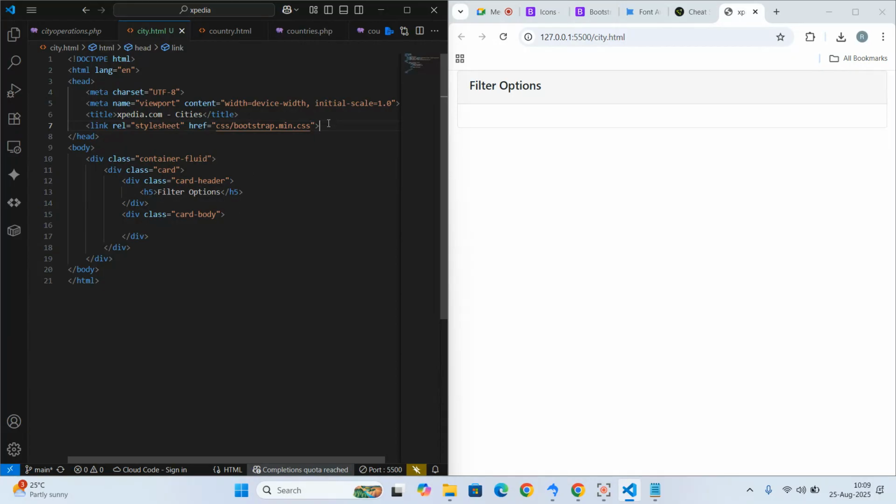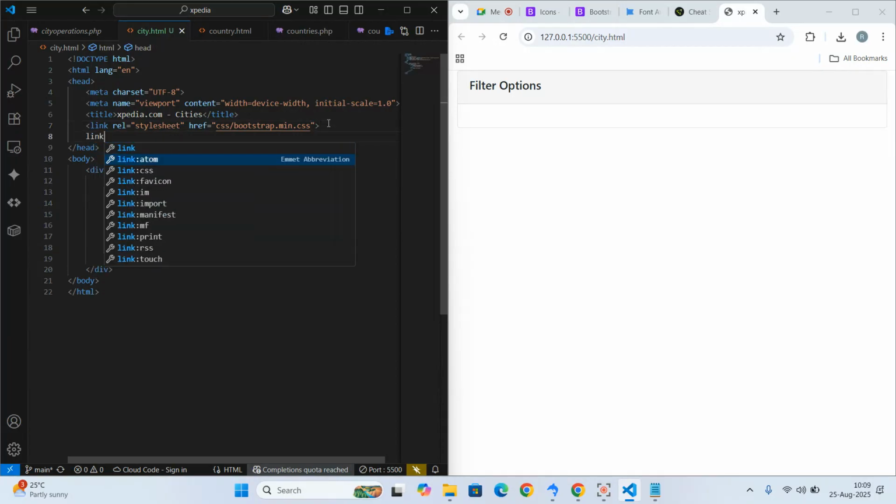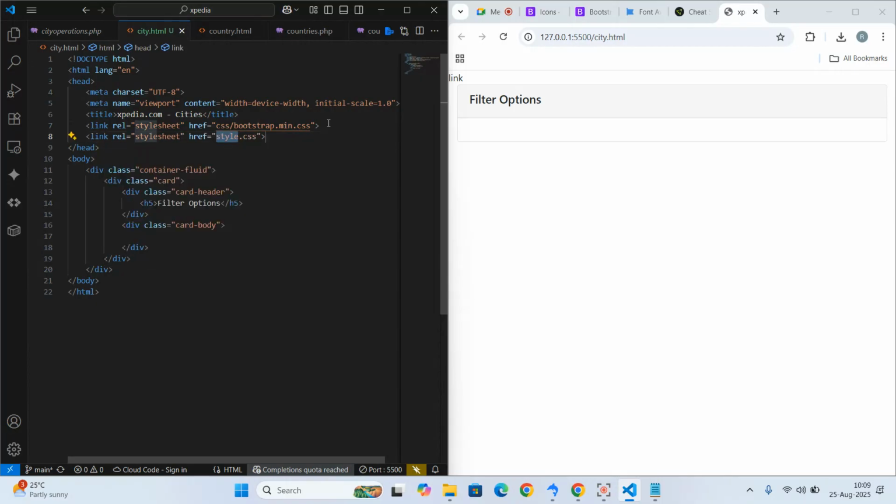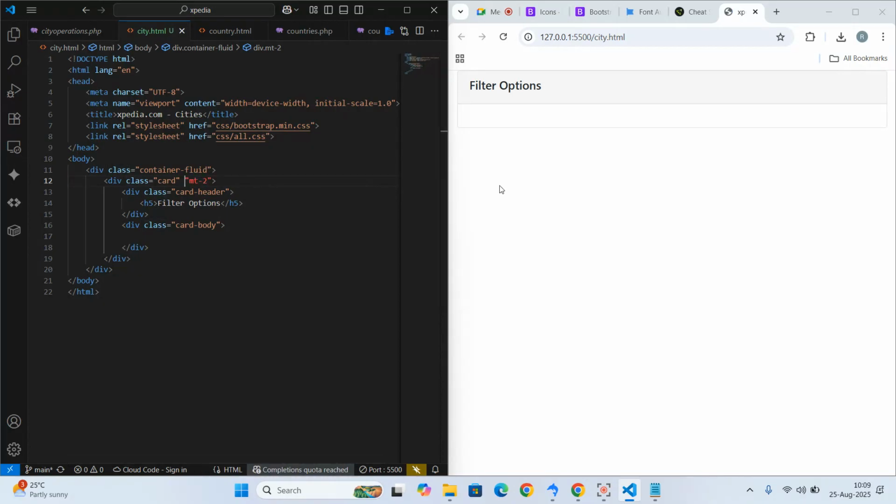Then I also need to include Fontawesome. So I'll say link here, which is a CSS file, and go to the CSS folder, then get all.css like that. That should also include our files. Now, this card, I want it to have some margin at the top. So I'll put here class, then I say margin top of 2. I want you to see how Bootstrap does it. I already had a class here, so the only thing I needed to do was put a space here and add a margin top of 2.